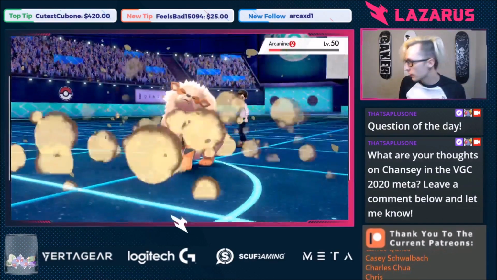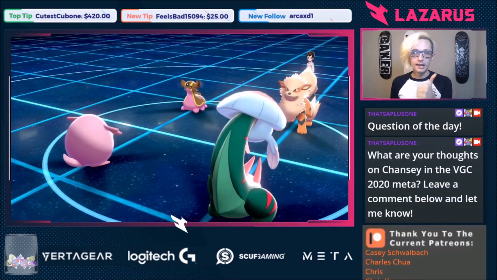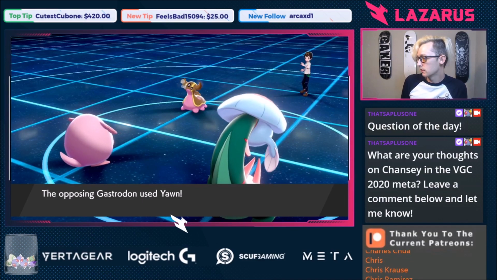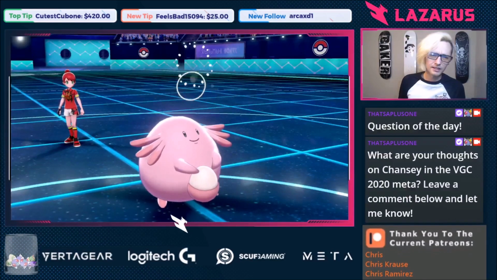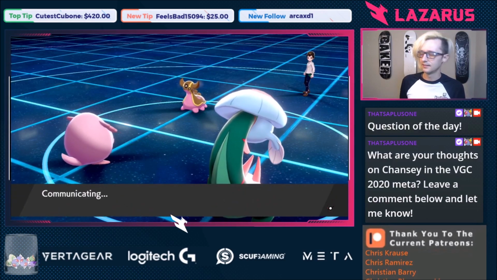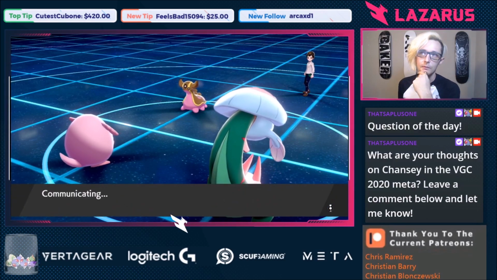So it's gonna be next turn, right? Oh, we actually got it that turn. We take those. Seismic Toss, busted. Yawn, go for it. You actually hit the Yawn. I mean, it doesn't really matter. Like, what is your last mon? Your last Yawn. Let's see. What do you guys think it's gonna be?